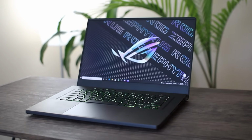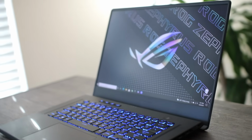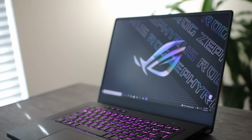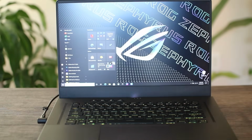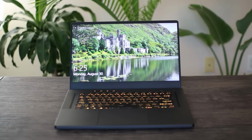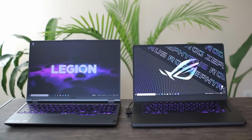It feels normal. The keys on this feel great. The RGB is just fine. The lighting is very smooth on it, and you have a few different brightness levels, which is nice. Also, the G15 has a fingerprint scanner, which is really cool. If you take your time setting this up, you can actually get it to work most of the time. So basically, as soon as you press that on button to turn your laptop on, it just goes ahead and signs you in without having to do anything else.